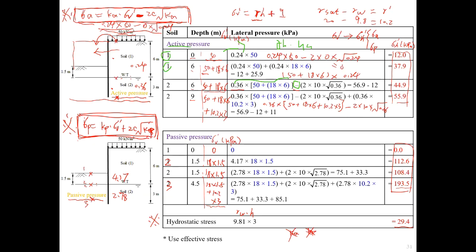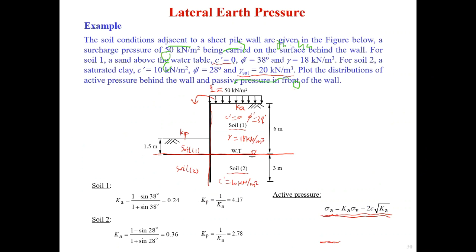Why do you see 0 at that point? You see, this is the sand soil on the top, obviously given in the question, so C is 0. I already labeled this. For this area, that's the sand. For this area, that's the sand. For this area, that's the clay, the cohesive soil. That's why we have to read and label the question carefully. Actually, that belongs to step one.